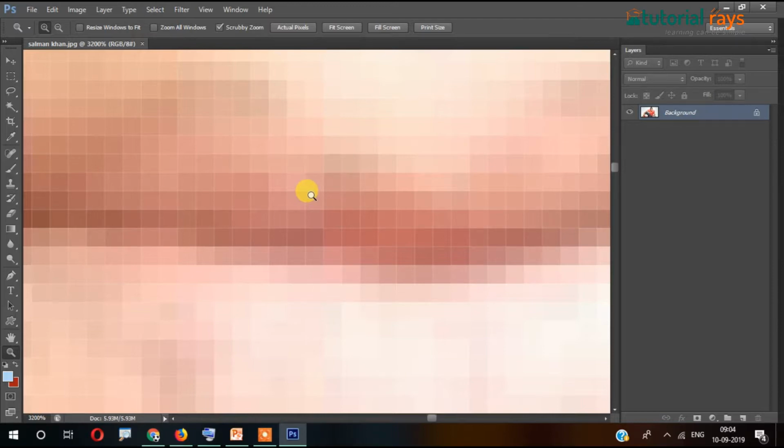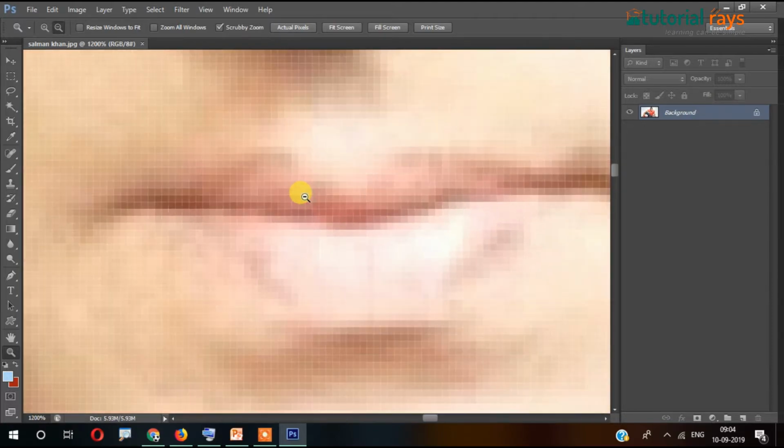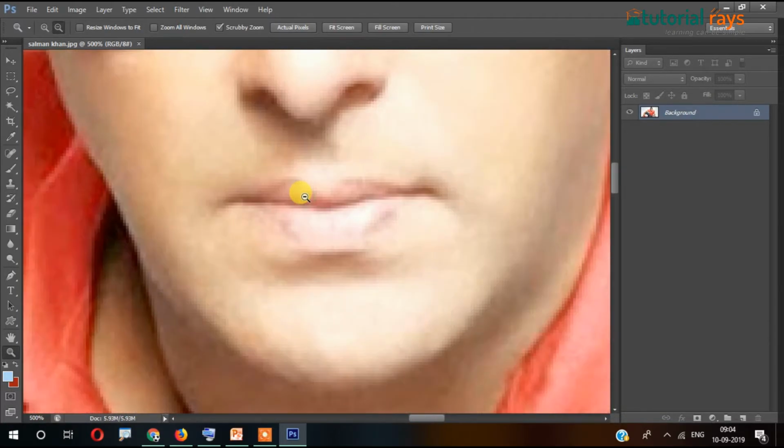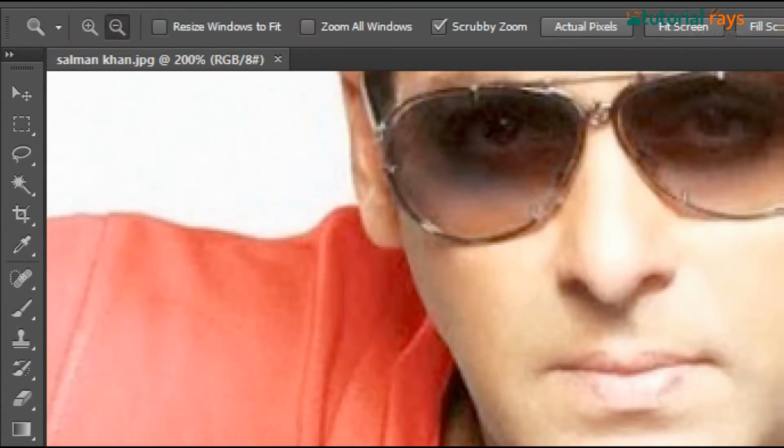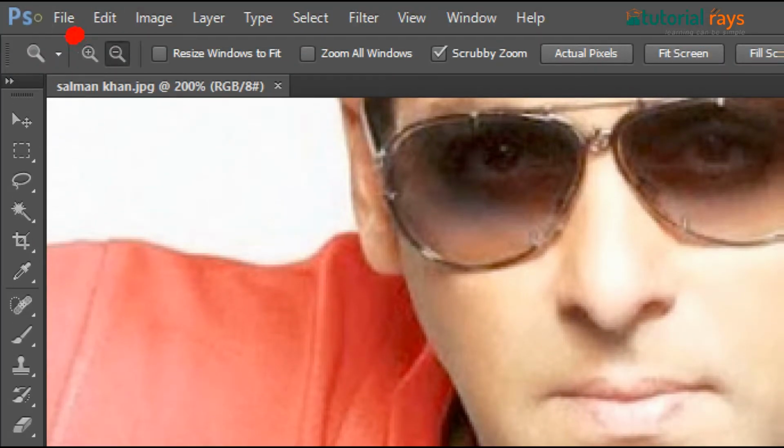Now if you want to zoom out, then press this minus tool, this one. So if you check this plus one, then it will zoom in, and this minus means it will zoom out.